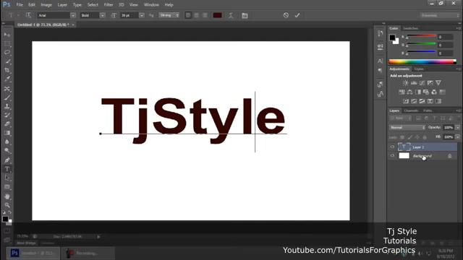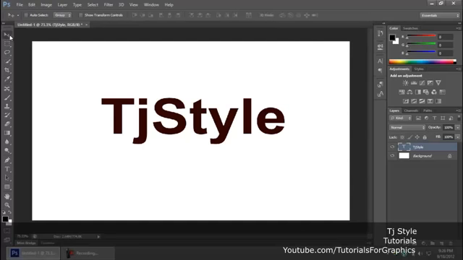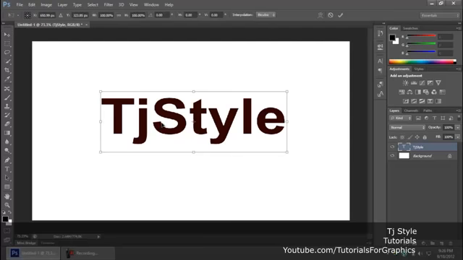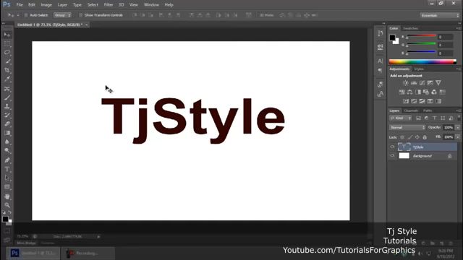That's really great. Now for getting out of the text editing mode, you can press Control Enter. That's a keyboard shortcut, or you can select any other tool, the selection tool, the lasso tools, the eyedropper, basically any kind of tool, and it will get you out of the text editing mode. But I always like to work with the shortcuts. So Control Enter, that's a shortcut, and you'll automatically be out. Then press the V key for selecting the selection tool, and select your text layer.